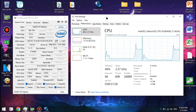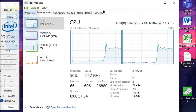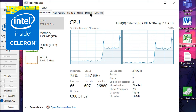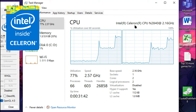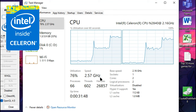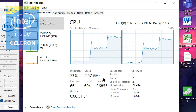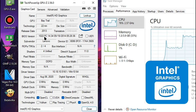To start with, let's take a look at my PC specs. It's a Lenovo IdeaPad 115 IBY laptop with the Intel Celeron N2840, which is a CPU based on the Silvermont architecture and part of the power efficient processors family. It has 2 cores and 2 threads, and it has a frequency of up to 2.58 GHz. The Celeron N2840 has the Intel HD graphics as the integrated graphics, which have 4 unified shaders and a frequency of up to 792 MHz in the N2840's case.